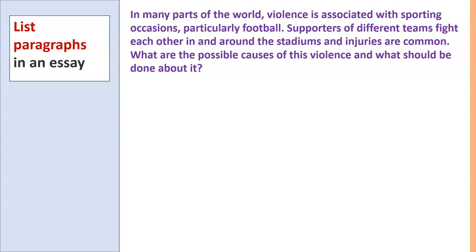So let's have a look how this works in an essay. In many parts of the world, violence is associated with sporting occasions, particularly football. Supporters of different teams fight each other in and around the stadiums, and injuries are common. What are the possible causes of this violence and what should be done about it? So a problems and solutions essay.